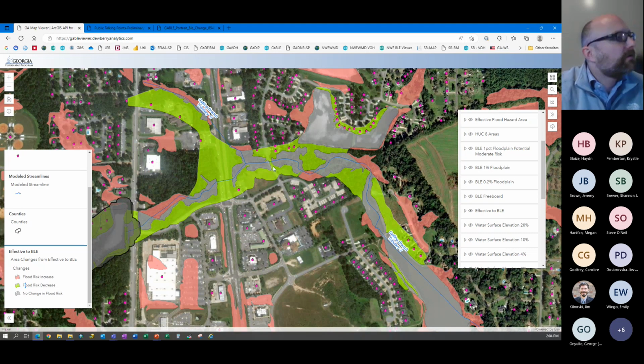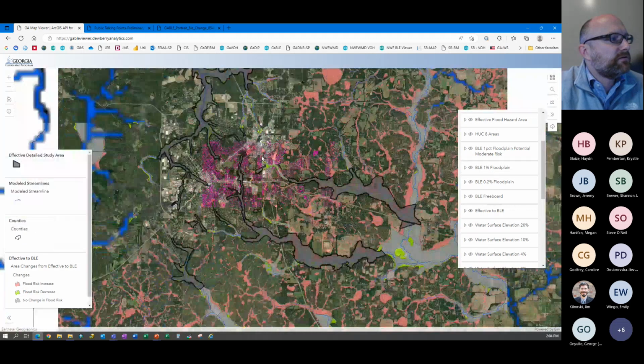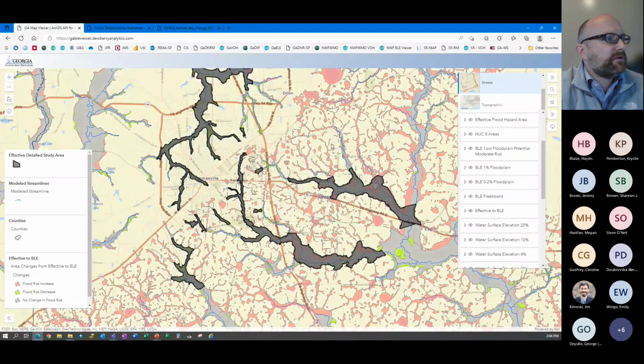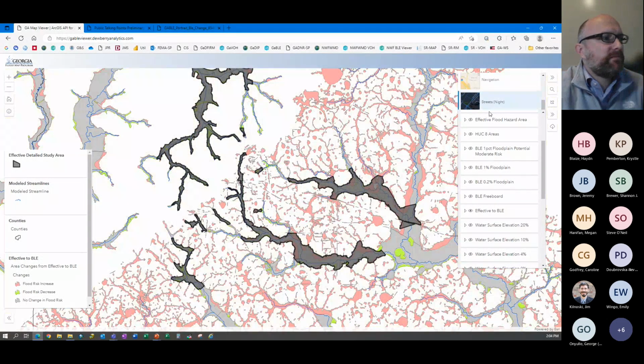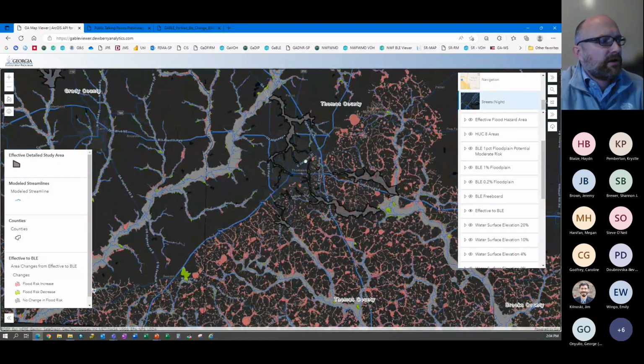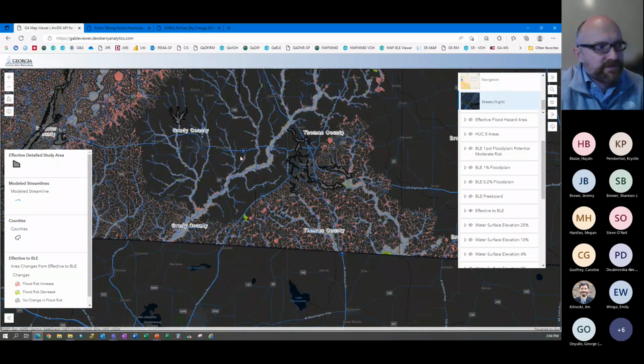As you zoom out to broader study areas, I'm going to change the base map to something a little bit different. Then maybe it'll help those changes stand out. As you zoom out, you can see a notable difference in some watersheds, where some watersheds just have a ton more information. And in those watersheds, it's likely a 2D study area. We literally study the entire area and get results for everything.